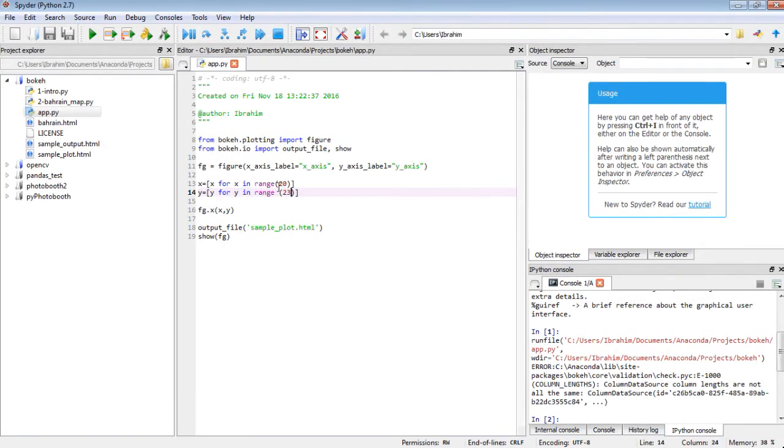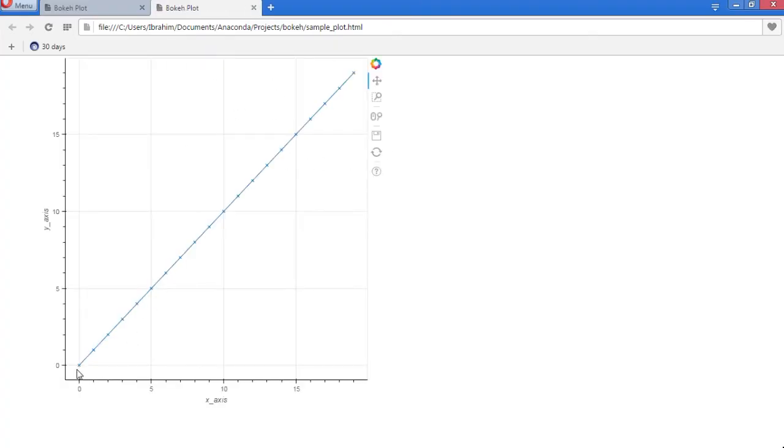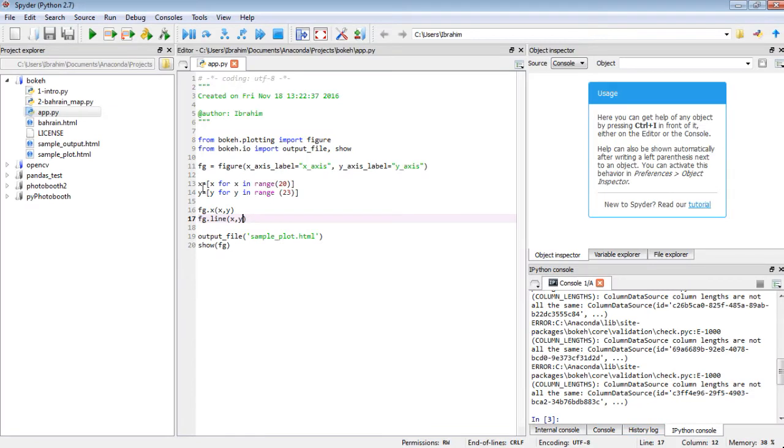What we could do here is that instead of drawing the points, we can draw a line along the x's and y's, something that crosses the points. The way we do that is simply using the method line and supplying in the parameters x and y points. Let's see how this one would look like. So we will have the two plots, one on top of the other, because it's using the same set of points.